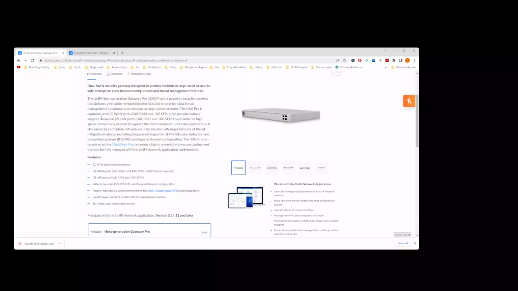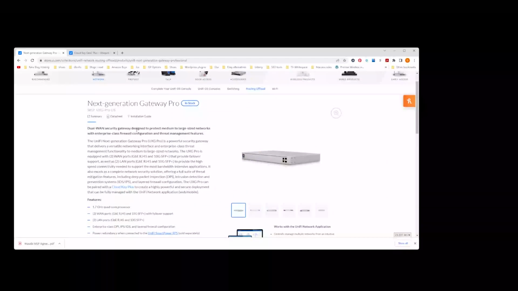Now keep in mind, software is software. So don't go into this thinking that you're going to buy the UXG here, sorry, I think we're calling it right, let me look and see, the UXG, and go, well, I'm going to get new features and it's going to have OpenVPN or whatever site to site you're looking for, or whatever feature that has been mentioned that you're looking for. No, this is different hardware. The software and software features remain the same. Keep that in mind.